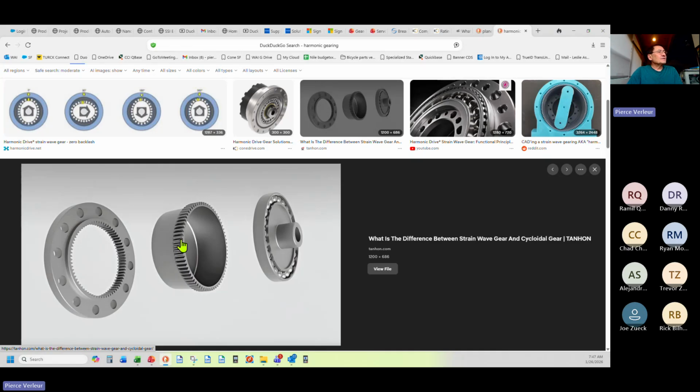And what happens is you actually distort this thing and it walks around the internal toothed final piece, and that's how you get your motion. So the best way to illustrate this is to give you a video on it.